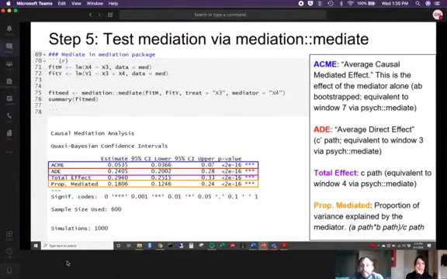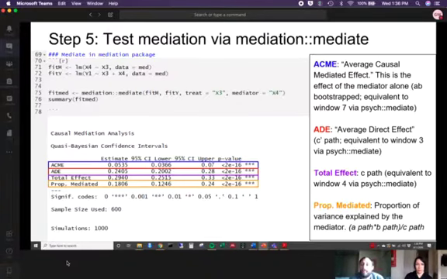You have your ACME, which is the average causal mediated effect. This is the effect of the mediator alone. It's equivalent to that window 7 in your psych output, which we determined was the most important window. So this is the indirect effect of your mediator.